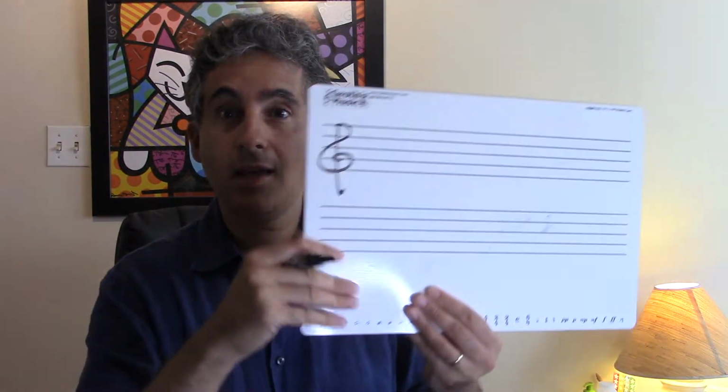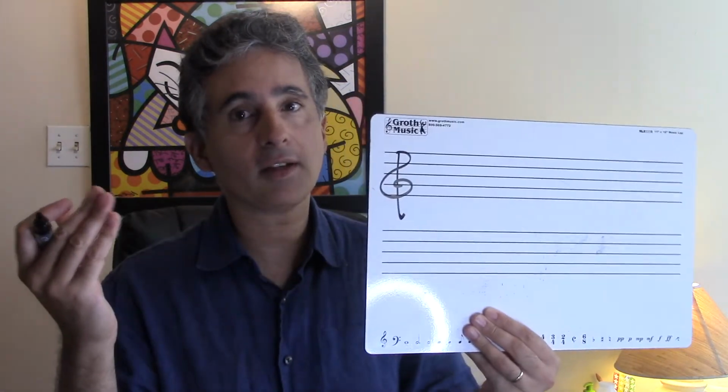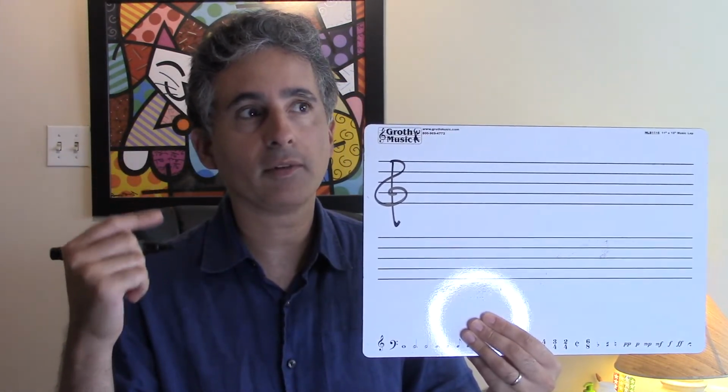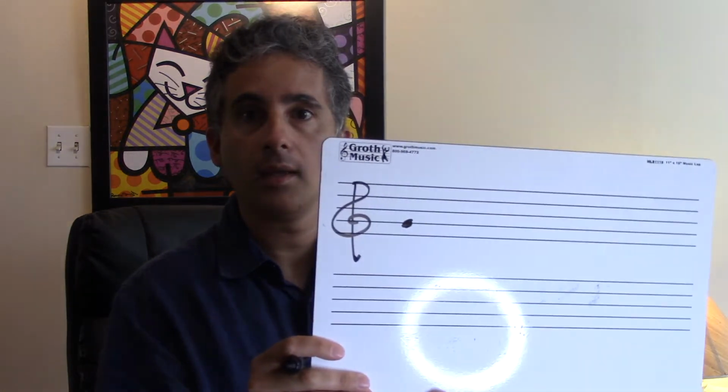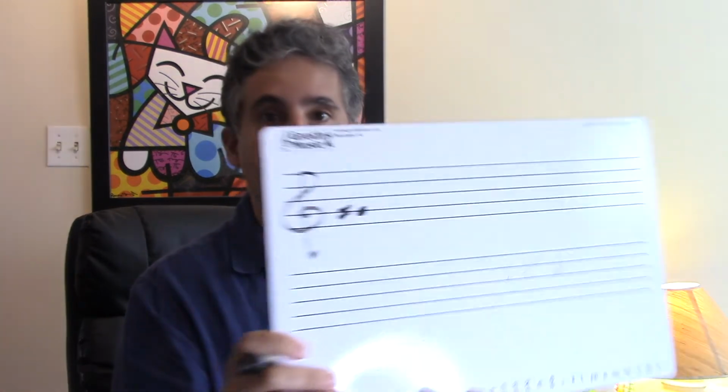Okay. Do you have the answer? Did you write it? All right, G sharp in the treble clef. So first thing you got to do is do your acronym. Every good boy does fine. Yes, because we're in treble clef and we're talking about line notes. Now, of course, you could say, well, there's also FACE, but there's no G in FACE. But there's a G in every good boy. So every good here is our G. Now, we're missing the sharp. Remember, I want a sharp. Here is G sharp.